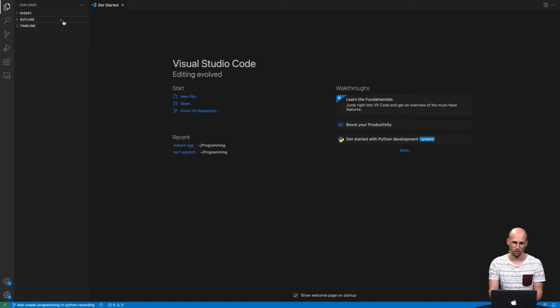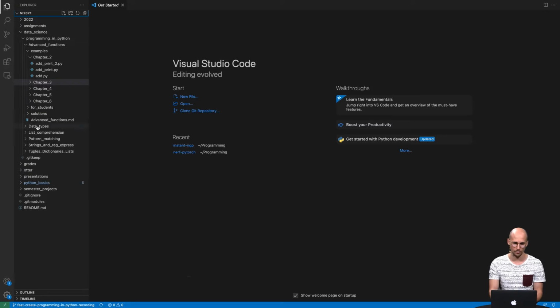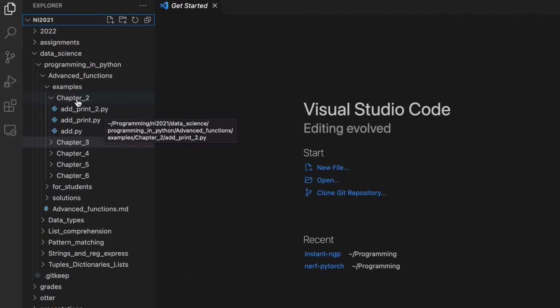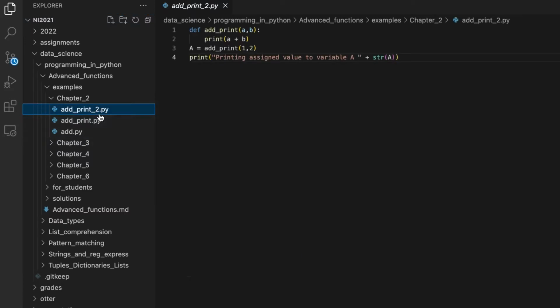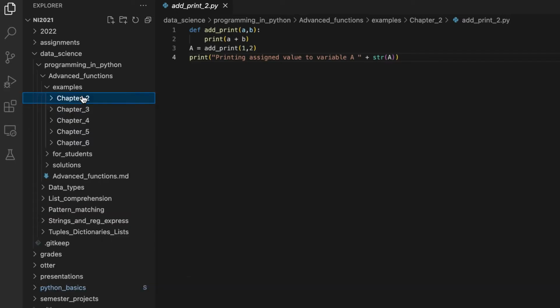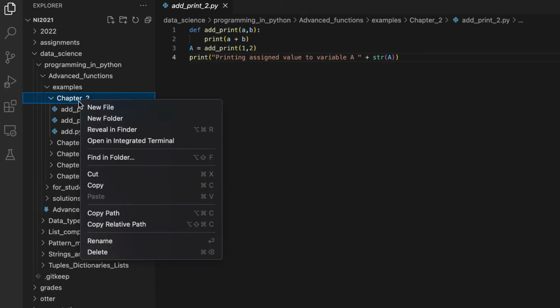And then here on the left in the Explorer section, you have this folder. As you can see, this is a folder where me and my colleagues store all of the examples and all of the Python code you use in your courses. And then you can just open these files which you already have, or if you want to, you can also create a new file in some folder.